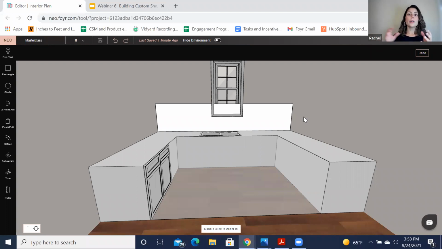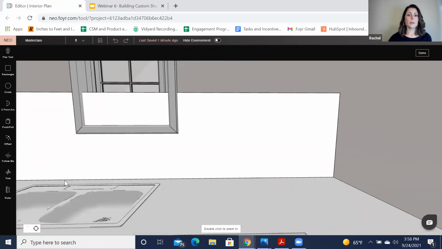So rather than resizing in 3D mode, it's actually easier to resize using push-pull and create new products, because you have the ability to just lengthen this side or just lengthen that side and not the whole item, okay?